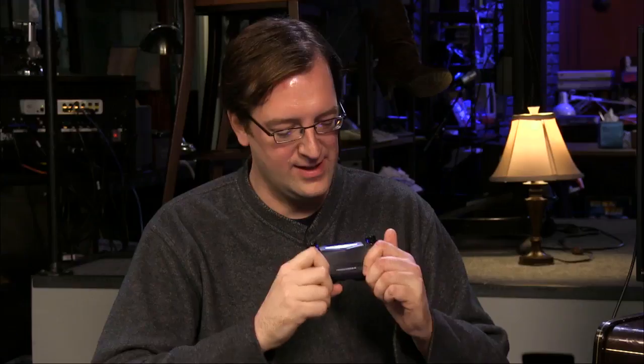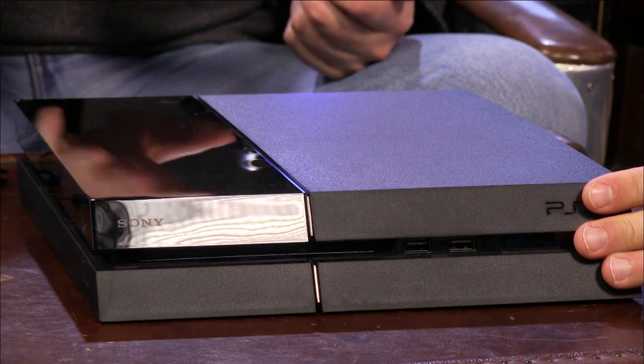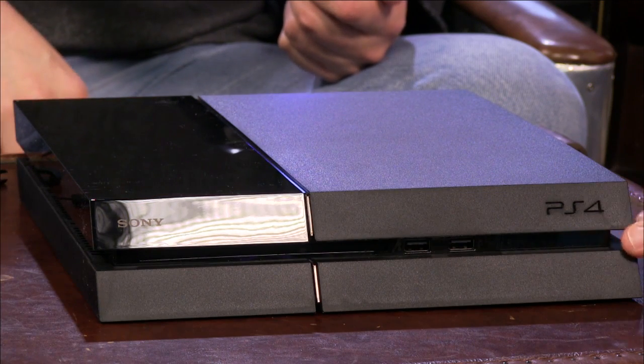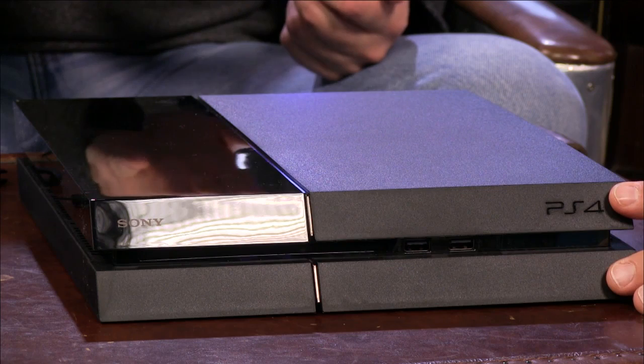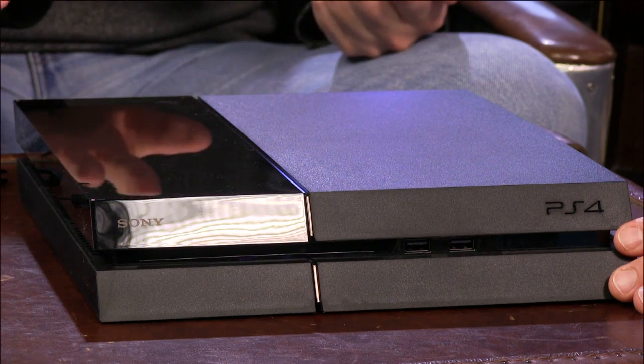Yes. The new controller you think is better? Yes, I like the new controller much more, and the light is cool that it has on the end here. I love the design of the PS4. It can still sit on its side as well as flat, right? Yes, they have a stand so it can stand vertically that's sold separately. And I think this will look nice in your home theater. Yeah, and it's smaller than the PS3. And definitely smaller than the Xbox.